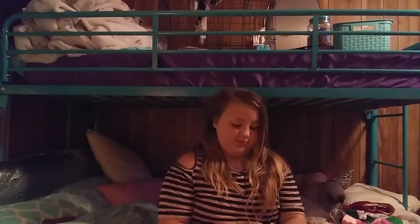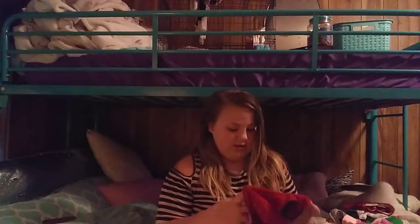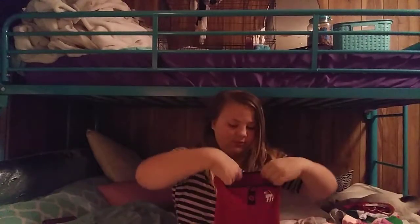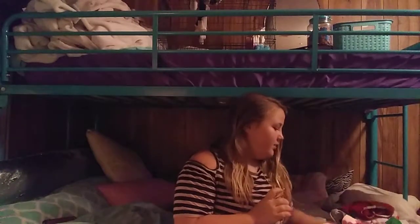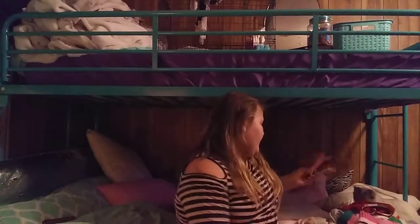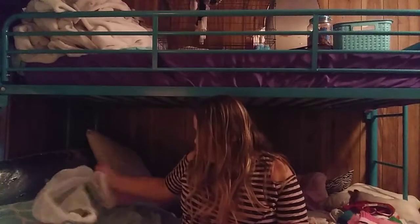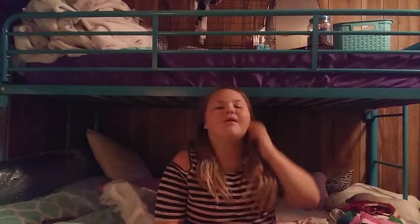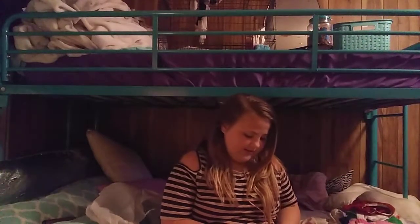This next one is Christmas related — I know it's not Christmas — but she wore this last night and she really liked it. She loves this. She also has a Halloween one just like this but slightly different. It's super cute so we will be keeping this. I just have a bow and a book in here. Eddie stole the bag — there's nothing in the bag for you guys to steal!